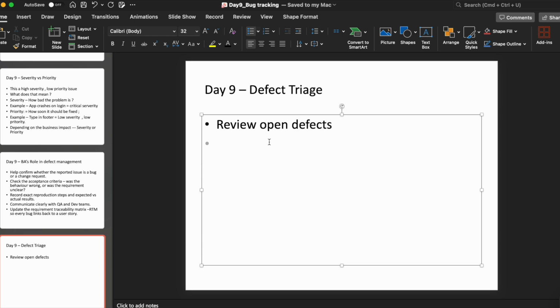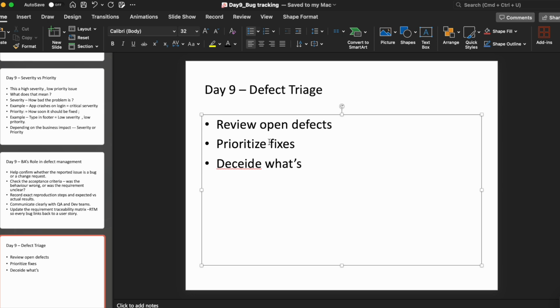Prioritize, right? Based on the severity, you can prioritize. Prioritize fixes and decide what is crucial.